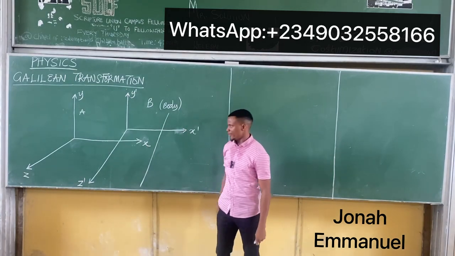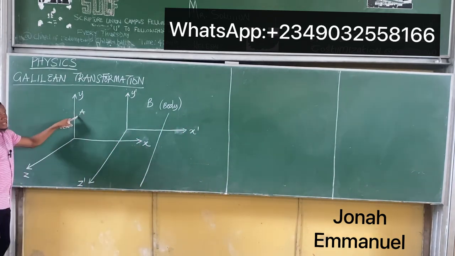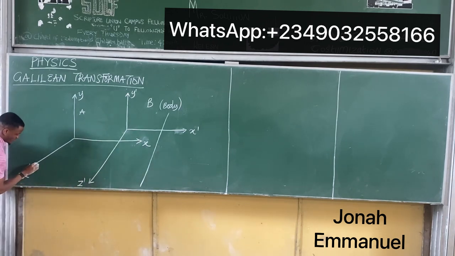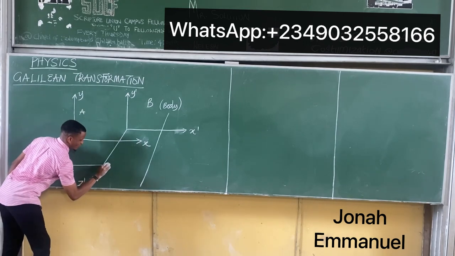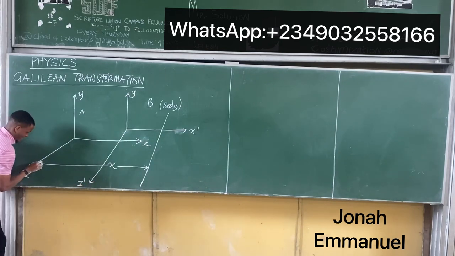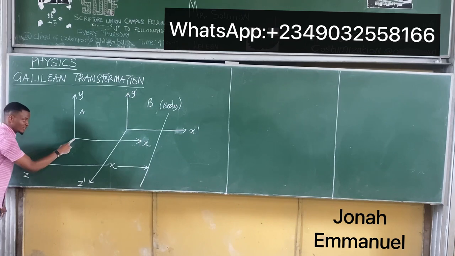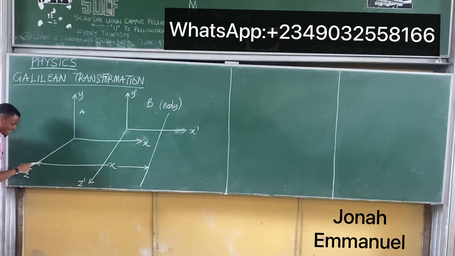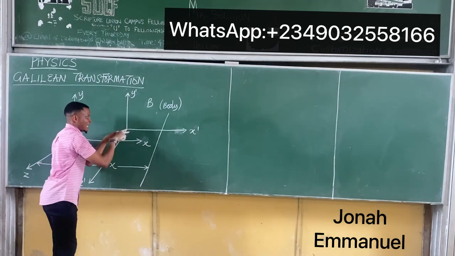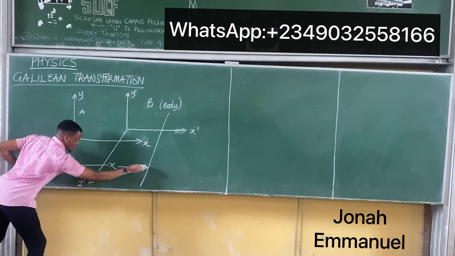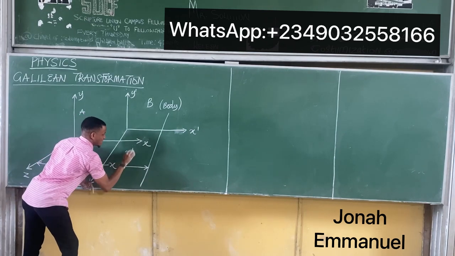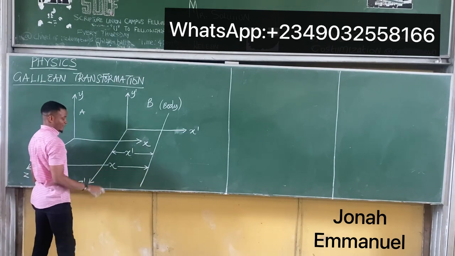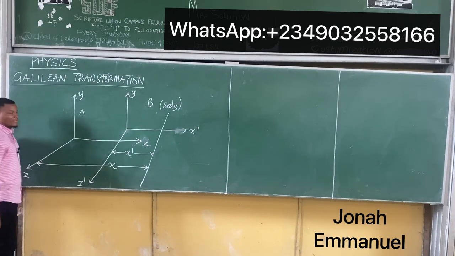So here's the question. If I start from frame A, from here, and move parallel to this, going this way, we call it X. So I'll come here, perhaps from here to here, and call this X, to where I'll have the body. This is the origin. If I start from this one here, and move, I should have what there? X prime. If I'm starting from frame B and I'm going this way, call it X prime. So from here, that becomes X. From here, this becomes X prime. X from this point to this, X prime from this to this. There's a problem here. I still have this distance. So what will I call it?